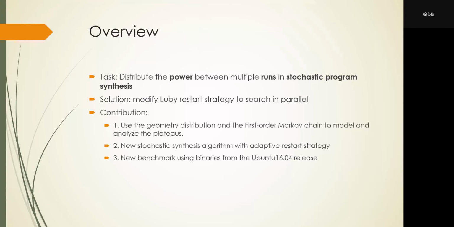They also use these Markov models to explain why there are many plateaus during the search. A plateau means that your search algorithm finds nothing. It seems to be stuck at certain points where it makes many meaningless attempts to open a new path to reduce the cost of the current program, but it fails.